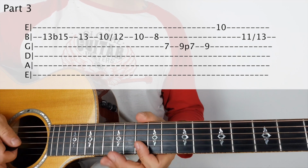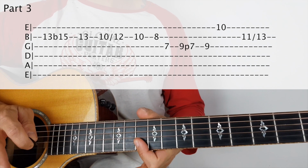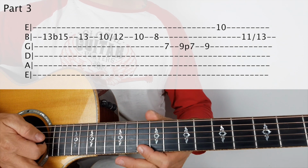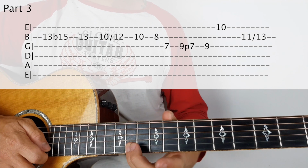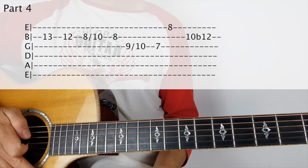And we got another little scrape here. Again, I'm palm muting. So that's 10 on the top E. Then slide 11 to 13 on the B. Into part 4.